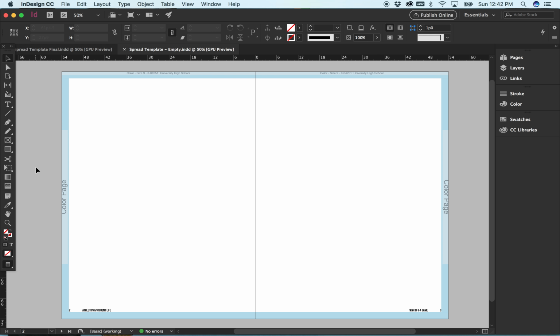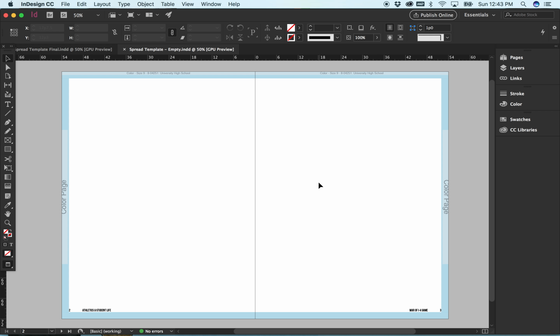You'll also notice some of our information at the top. That's like our job code and everything. So we need all that information every single time we make a spread. At the very bottom, you'll notice that the folio is already here. So once we decide what our folios are going to look like for the year, they will be there for you guys at all times in the correct spot, because that is also a huge issue when we have to correct everybody's folios, and also if they're not in the right position, it starts to look really funky when you flip through yearbooks. If you ever want to see an example of this, you can go to the Surrounded yearbook and you'll notice that the folios vary from page to page.